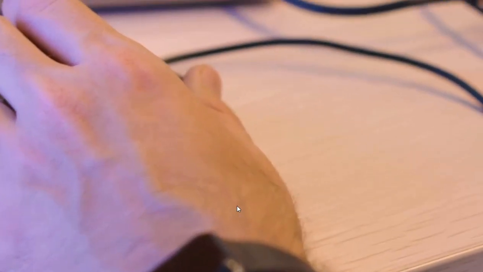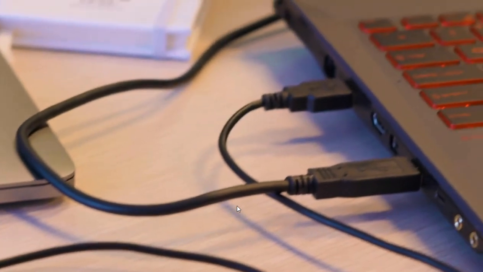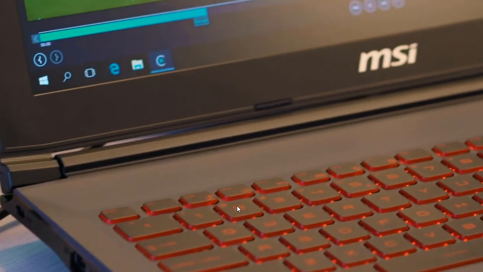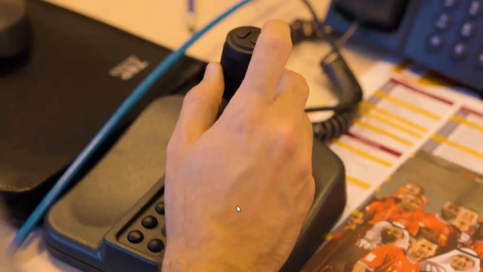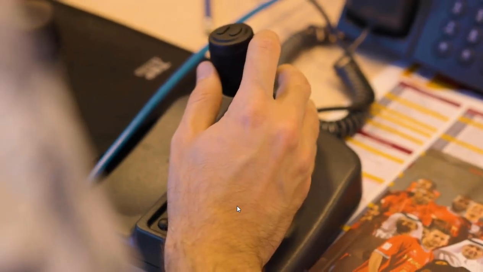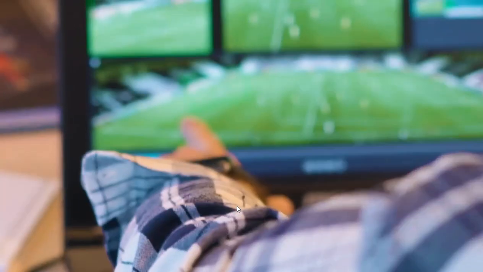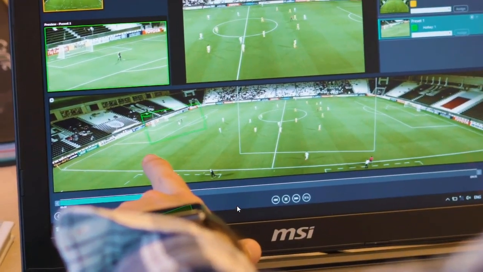The panoramic view is basically four cameras merged together to give you the panoramic of the field, which can record the whole field and all the players, the 22 players, at the same time. With the Clipper tool, we can use a joystick and record whatever we want during the game. Due to this panoramic tool, we can focus not only on the ball, but also on what is happening on the other side.